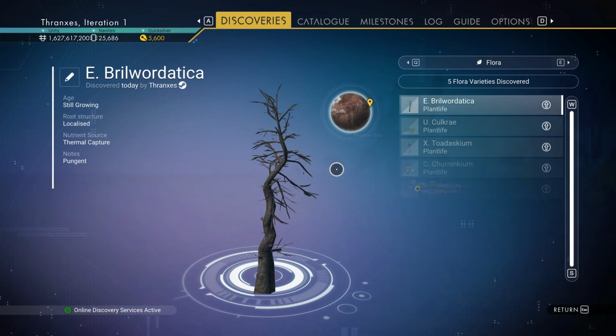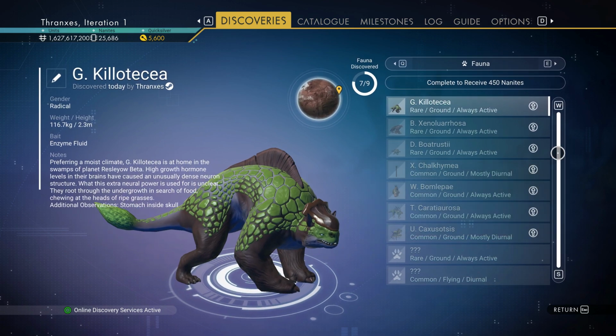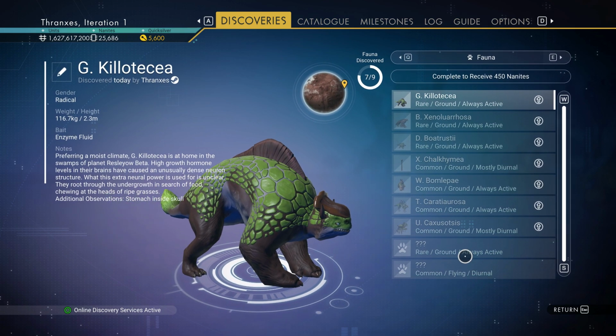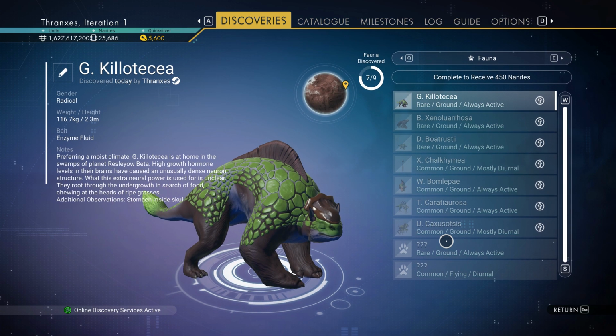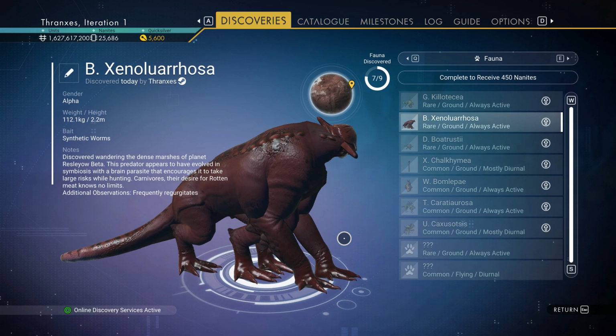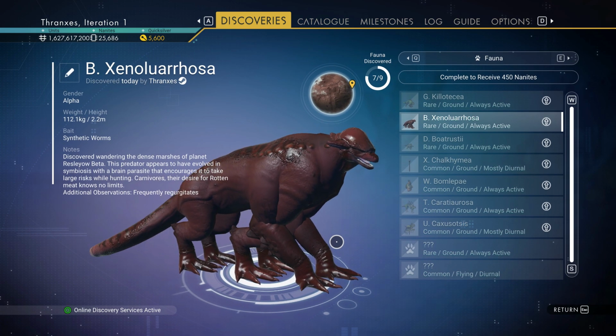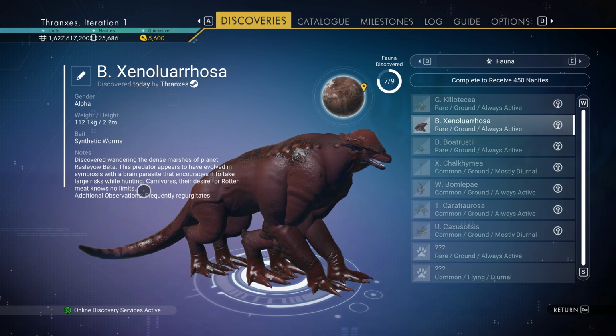Okay, okay, stop. We've almost discovered every single one of the creatures here. I saw another one on the ground, so we're just missing a common one after that. What was the one we just scanned? Yeah, look at this predator. How does that even work?